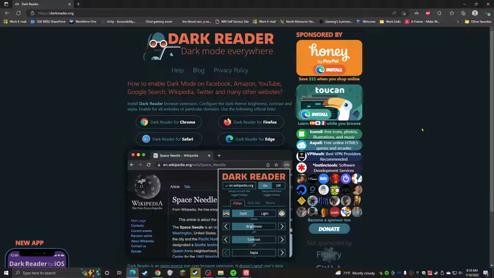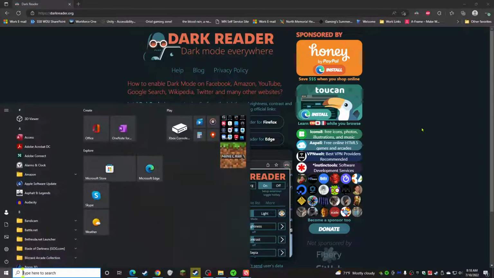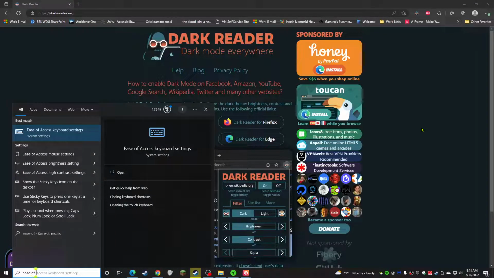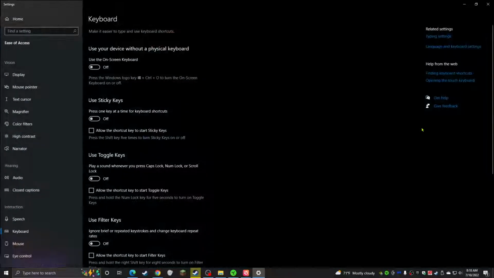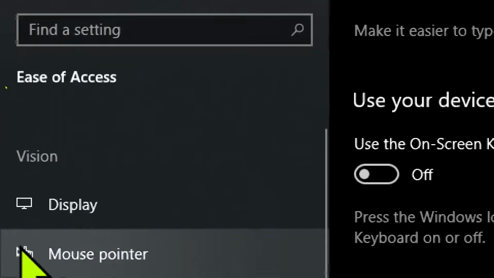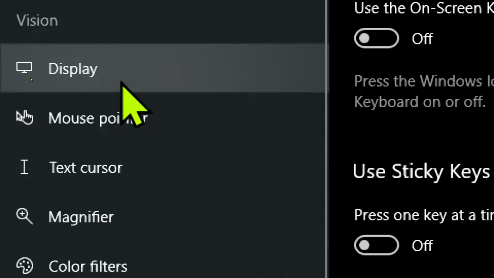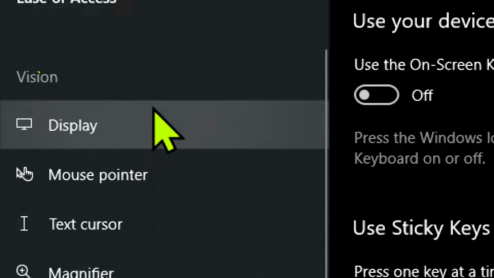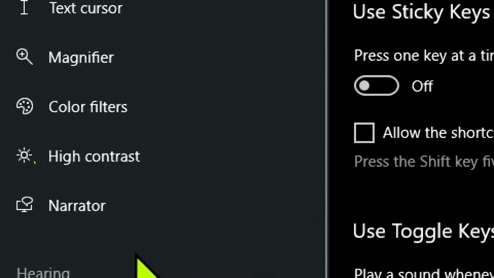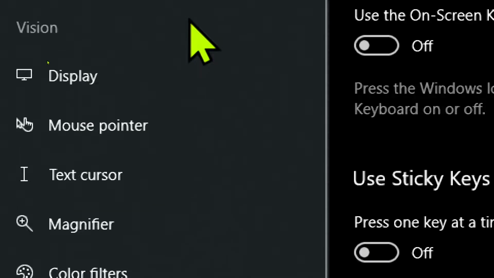And really quickly, before I go into that, let me show you one other low vision thing. I'm going to go into my start menu and I'm typing ease of access. And in Windows 11, it is called accessibility, so you can just type that in instead. But let me turn Magnifier on, and ease of access is where you go. If you want to explore what features are in Windows 10, you can go under ease of access or accessibility in Windows 11. And I'm not going to go into all these categories, but these are a lot of the things that I've been talking about.